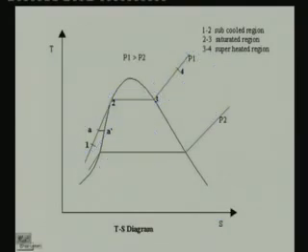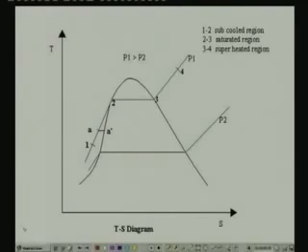One thing I would like to point out here is that normally the data for the subcooled liquid region is generally not available. We have the data for this region and data for this region. So most of the time we do not have the data for subcooled regions, and subcooled data is also required for refrigeration calculations. In such cases we make certain assumptions and certain idealizations.